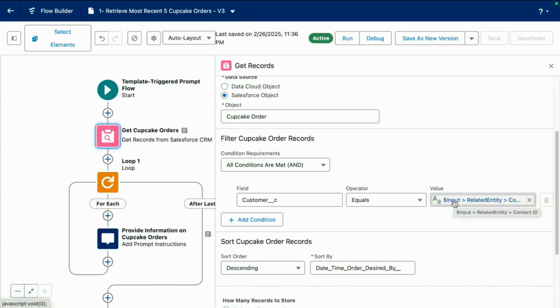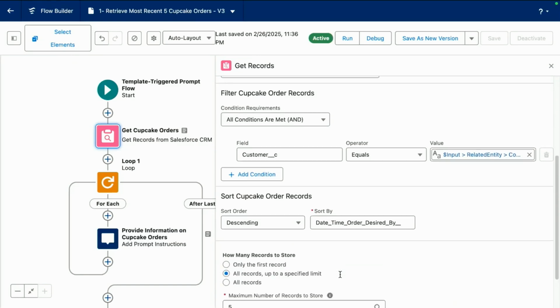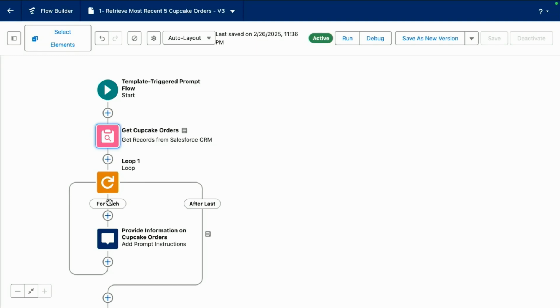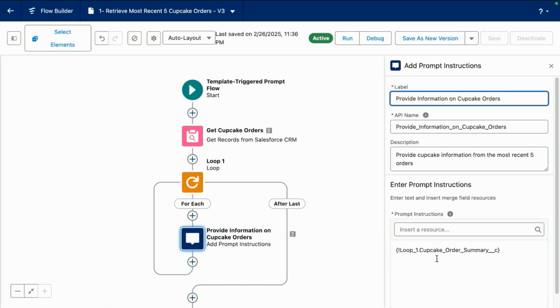Then it sorted the records by date, time, order desired by, descending order, and we took all the records up to a maximum of 5. Then we performed a loop, so for all of the 5 records, it added prompt instructions. And for the prompt instructions, we specifically took the cupcake order summary field from the cupcake order.